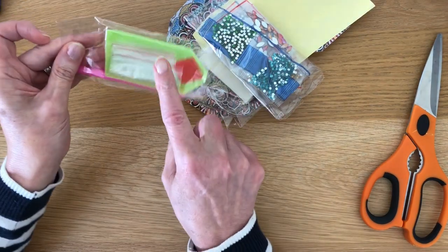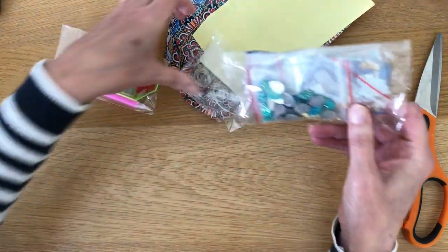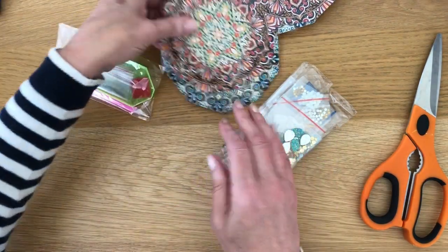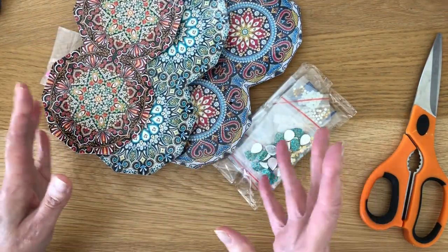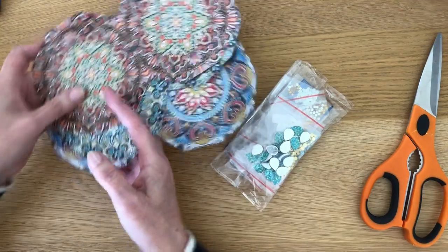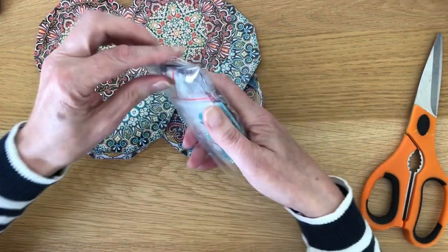So the kit in this one again has the self-seal bags. However, we don't necessarily need them for all of the diamonds. We'll put these elements aside because although I'm working on the lights, I'm not going to build them while I'm on holiday because they will get crushed in the packing case on the way home. So again, it is a kit that will need to be finished once we get back. Okay.